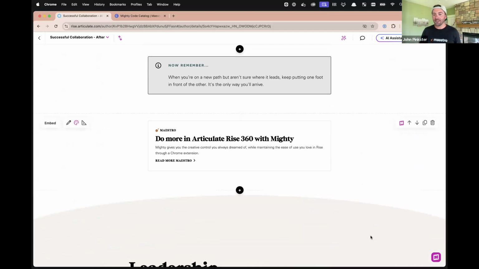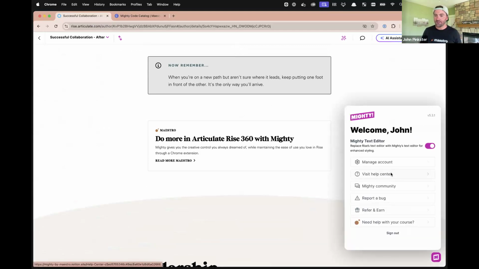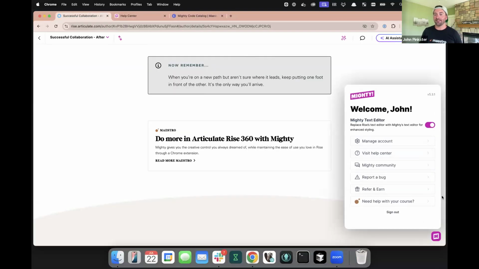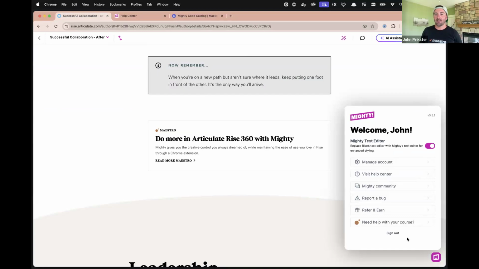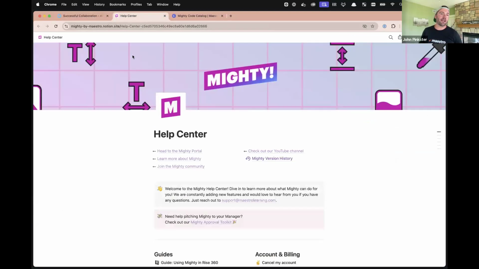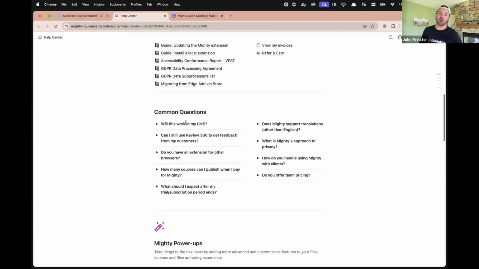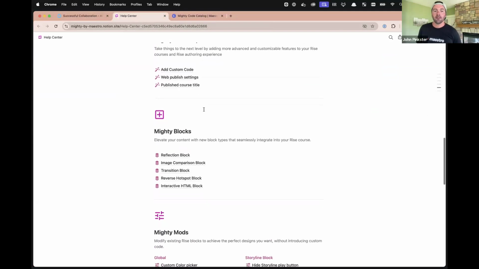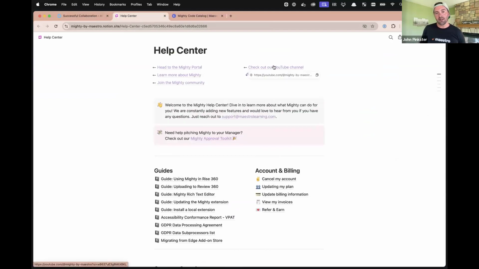A lot of that information is found in our help center, which you can find down here. I keep opening this up. This is our little Mighty assistant that we've got, and it's got the ability to just jump right to the help center. On the help center, we've documented pretty much all the features that we've got here with Mighty. We also have a YouTube channel, so you can check that out. There's lots of videos out there, different how-tos and all the feature videos, as well as this where you'll find previous Mighty meetups that we've done.